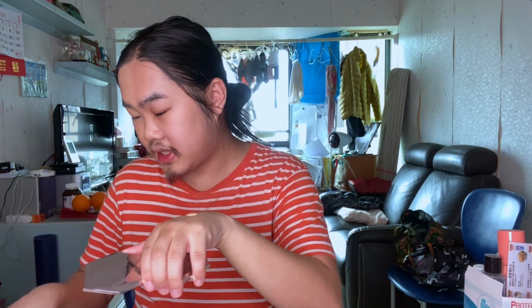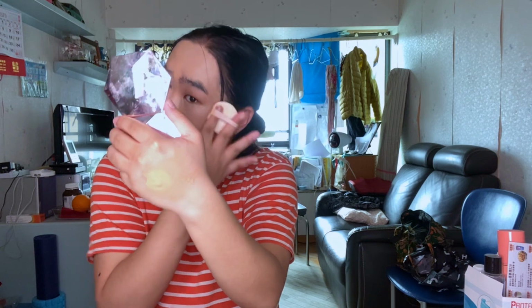I think one pump is more than enough, so I'll be using two pumps as well for my other side of the skin, using this kind of like a puff sponge. It definitely gives you a smoother finish. Because of how concentrated the coverage is, you can see a slight difference between the brush side and the puff side of the skin.